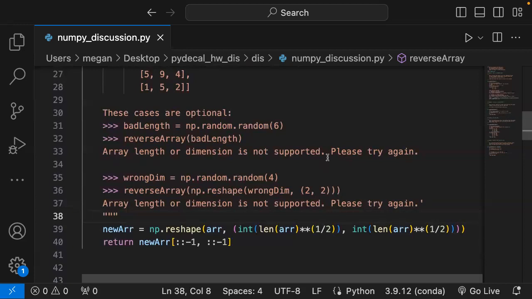But something you could do is add numbers to the end of it. For example, if this was some kind of length of data and you wanted to reshape it to a square matrix, you could add the mean to the end of the array so that it would be a perfect length. Maybe you're doing some data science or statistical analysis. That's something you could do. This is just an example. There are so many different things you could do. None of them are right or wrong.